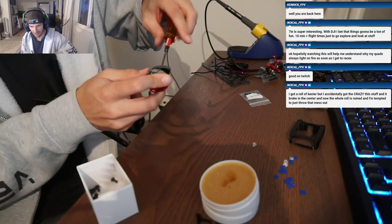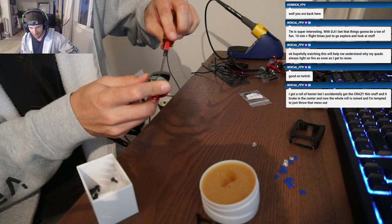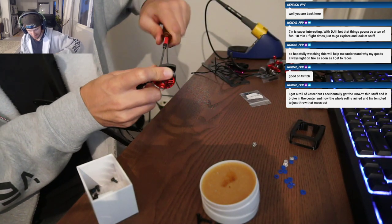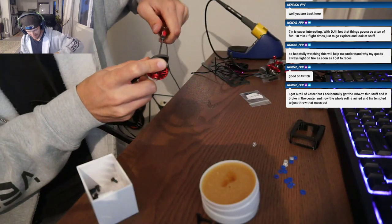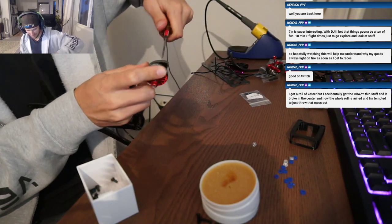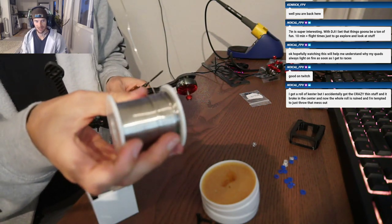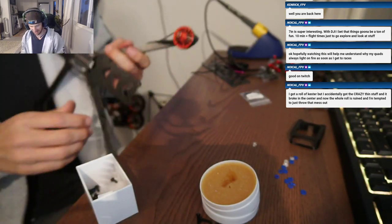Oh, you broke it in the center. What's wrong with it? I don't know why, but I've always wanted to take a soldering iron and just melt it through the middle of one of these. I don't know why.